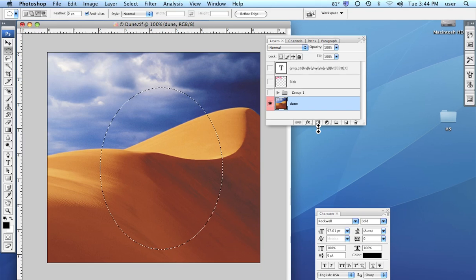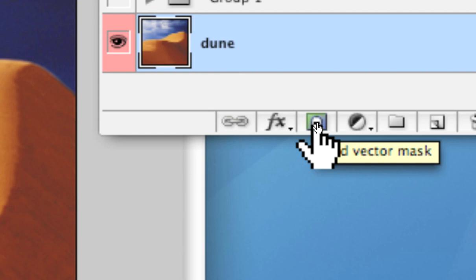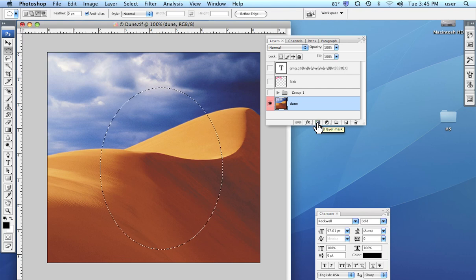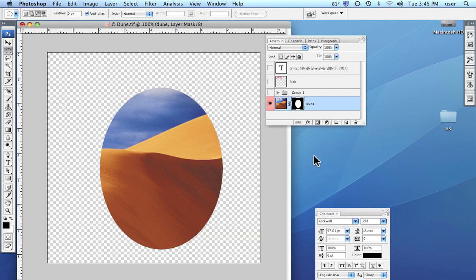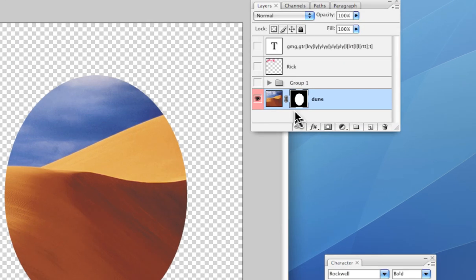Again, I made a selection, I picked the dune layer that I want to apply it to, and then I simply click this little layer mask tool down here, and watch what's going to happen. There you see. Suddenly, the area outside of the oval selected area has disappeared. And once again, it has not disappeared. The layer mask is hiding it.